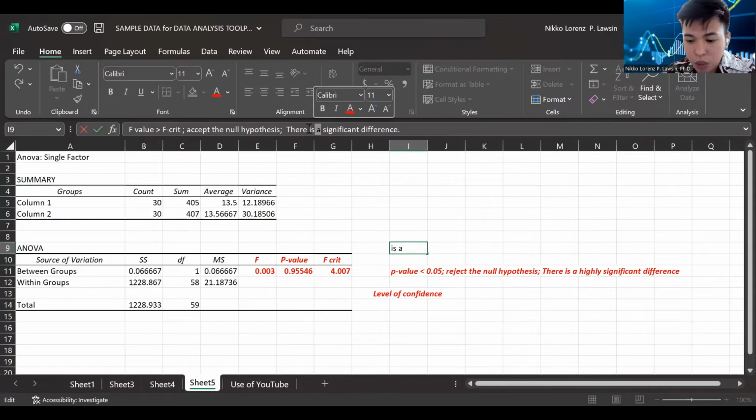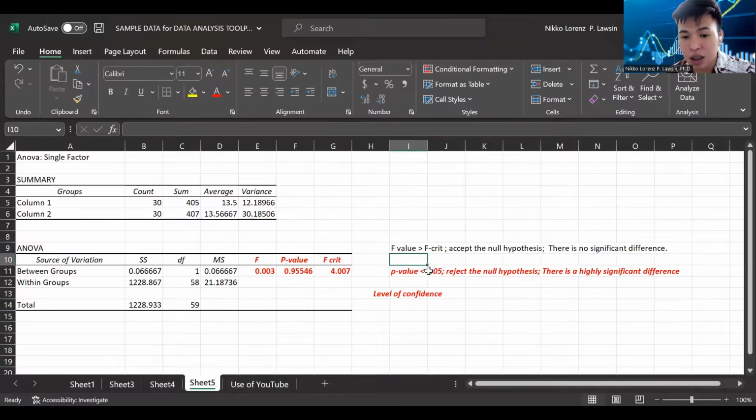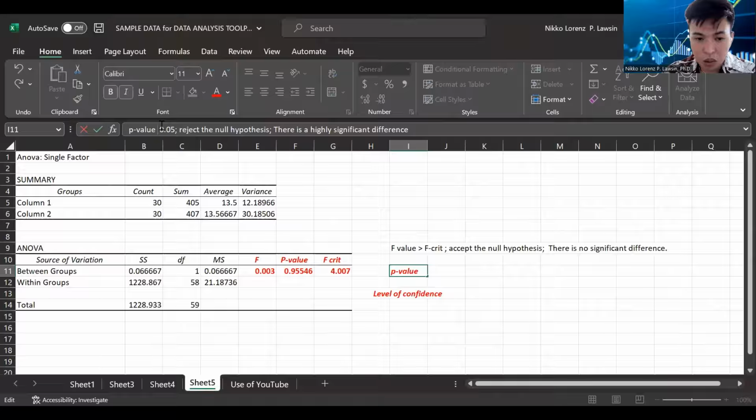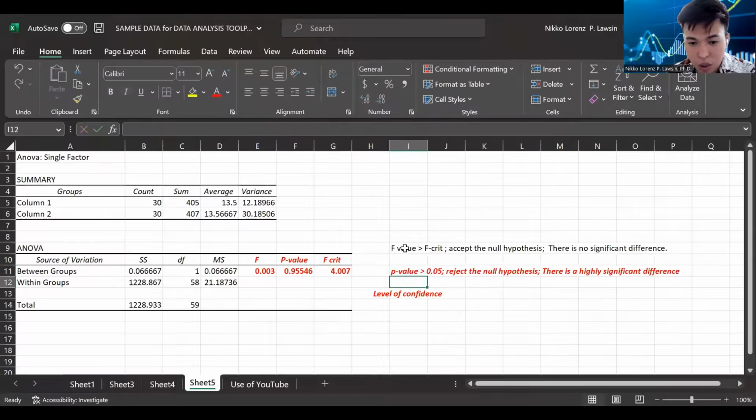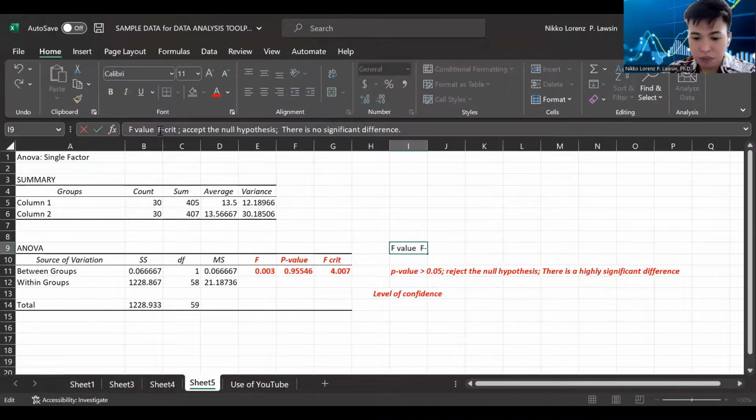There is no significant difference. Here, we have to change also the symbols.